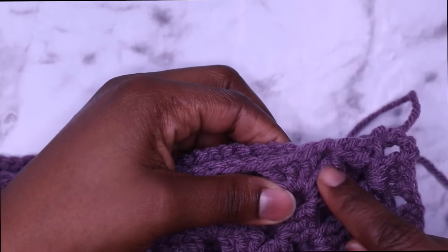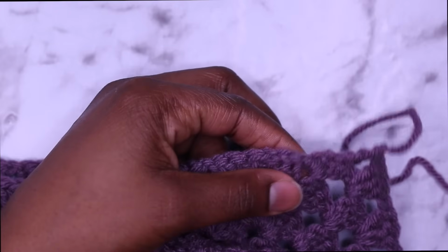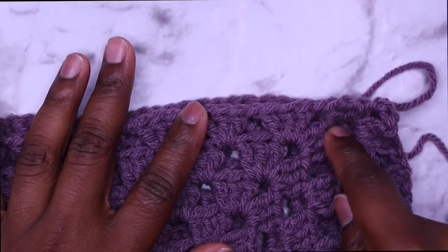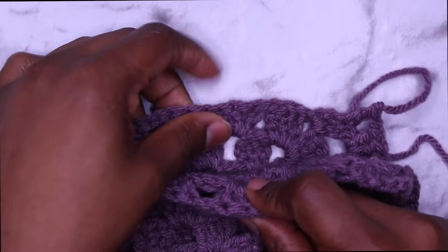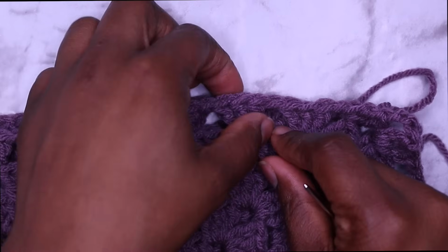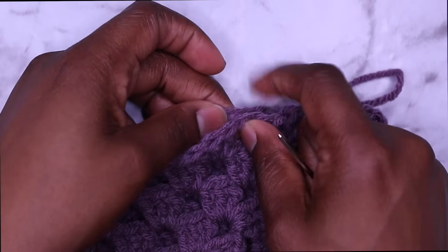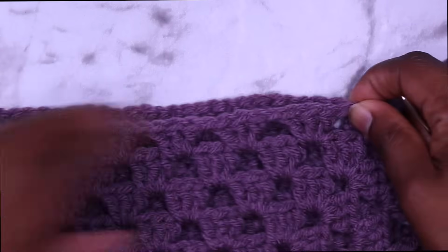And then you match up that 3 double crochet, chain 2, 3 double crochet with the back side of that. So when seaming this up, we're gonna skip this 3 double crochet, chain 2, 3 double crochet. And we're gonna make sure everything is matched up right behind it. So those 3 double crochets matching these 3 double crochets. And we're gonna attach our yarn right through the chain 1 space before those 3 double crochets, right here. And we're gonna seam along the side.